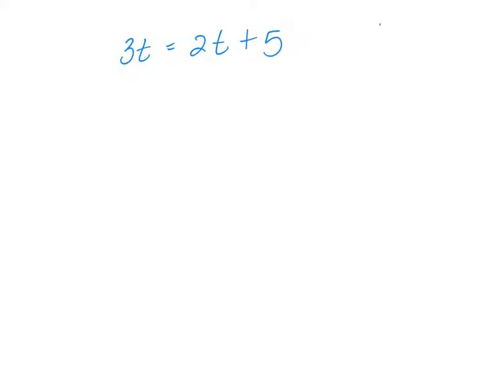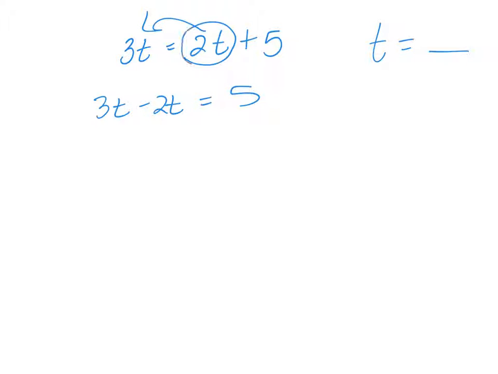I want us here to solve for t. So the first thing I do is I look at the equation and get a plan together before I start, because sometimes you start moving things around and you never get where you want to be. I'm seeing t's on both sides of the equal sign and a number on the right side. So I'm going to move all the t's to the left side and leave the number alone. I don't do what you guys do where you put a minus 2t on both sides. I just cross the bridge by going 3t minus 2t equals 5.